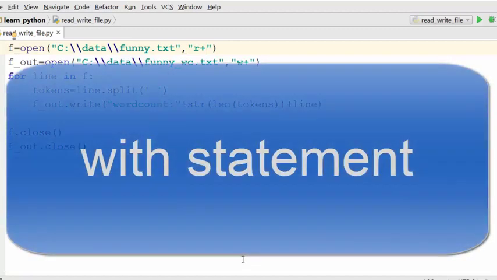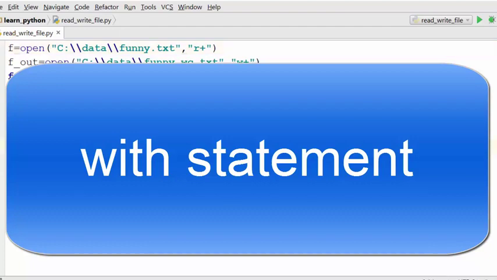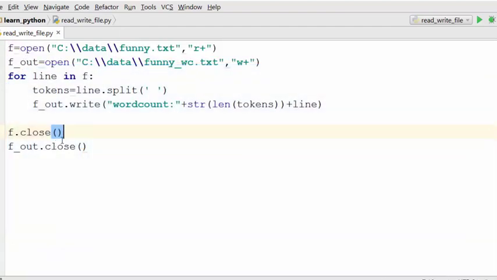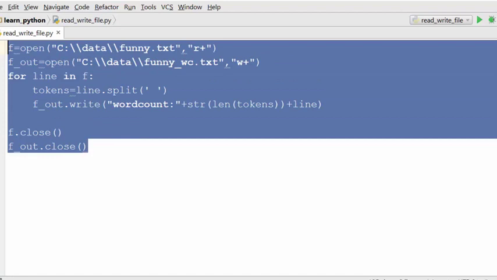One last thing we want to cover is the with statement. Here you saw that you have to explicitly open and close the file. If you don't want to close the file explicitly, because sometimes when writing a big program you may forget that, and that's not good, then to avoid this kind of situation you use the with statement.